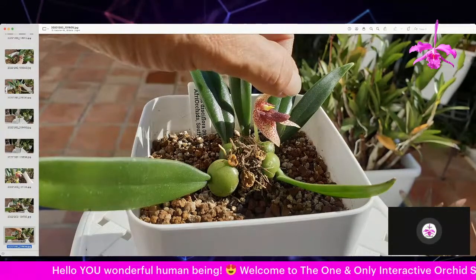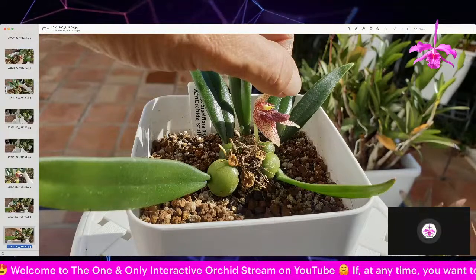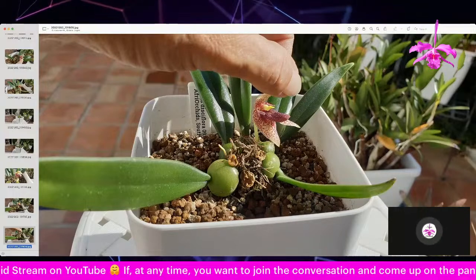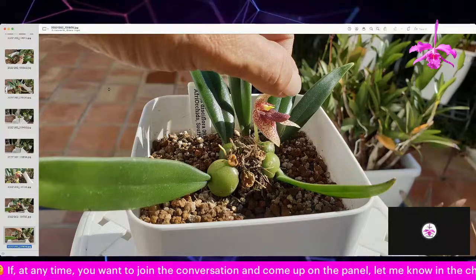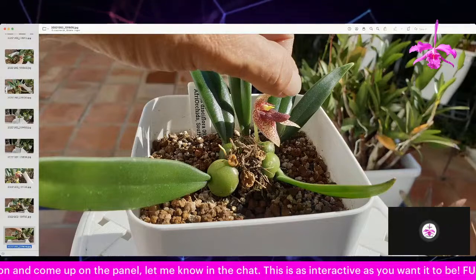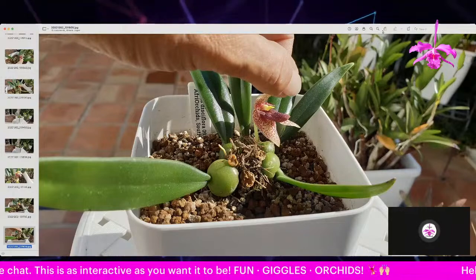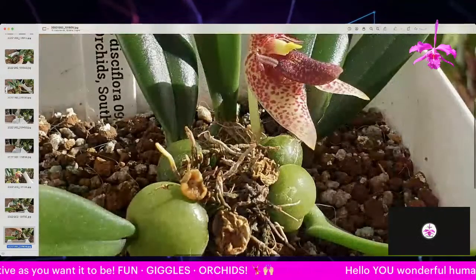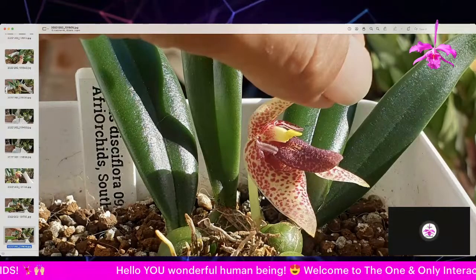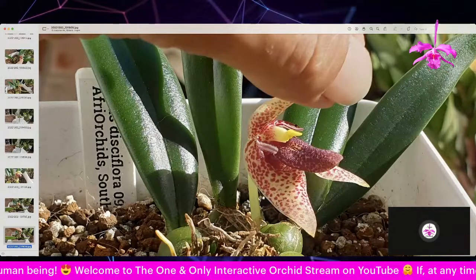And you see how that pollinia sticks out? I love that. But if I were to mess too much or slip of the finger, I'm sure I would totally mess it up. Let me zoom in, because what I found so fascinating about this one as well is how tiny, if I'm not mistaken, how tiny the petals are. Oops, let's get you down. Look at the petals. Absolutely tiny. Just, sort of unnecessary formation there.